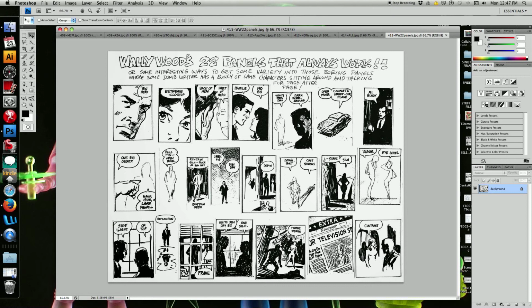What I would strongly suggest you do is that you print this thing out and you keep it somewhere near your drawing table so that you can refer back to it. Because as you're trying to come up with a shot, this is a great avenue to pull out and use as both inspiration and reference to try to mix it up. So if you're finding you have too many shots of just regular heads, taking a look at this will really help you to push it beyond that.